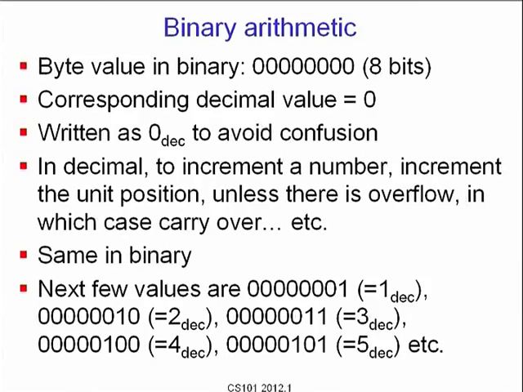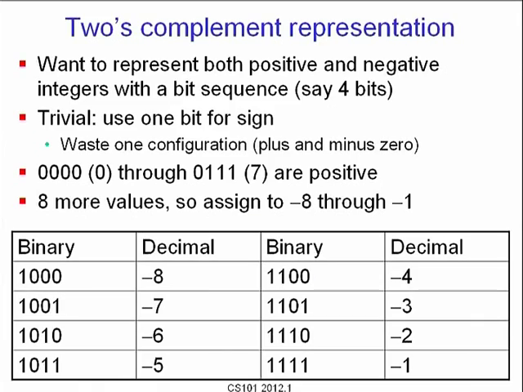So you keep doing that until you end up in the last number, which is 11111111. If you try to increment that again, the overflow bit disappears from the left and you roll back to 00000000. So 255 is followed by 0. That is one way to look at it. That will give you only non-negative numbers, 0 and the positive numbers. And that's a little bit of a problem because we also want negative numbers. And that is implemented through what's called 2's complement arithmetic.